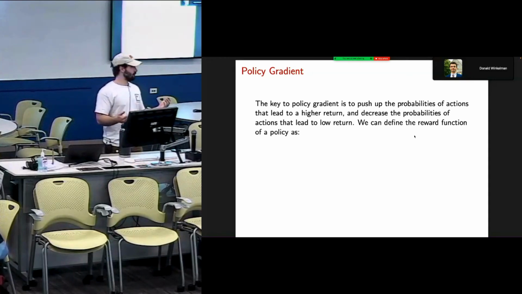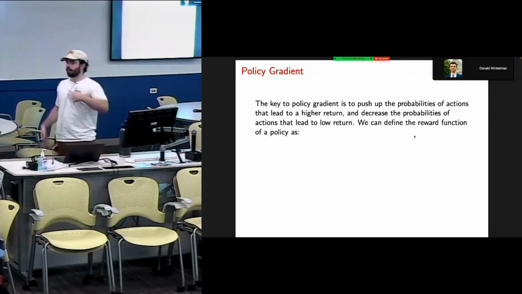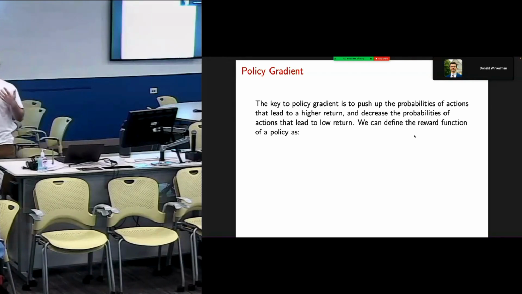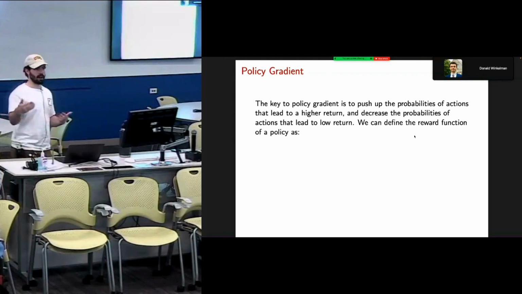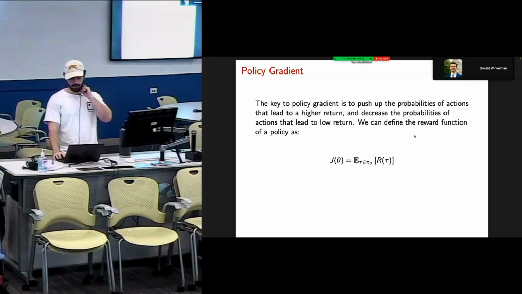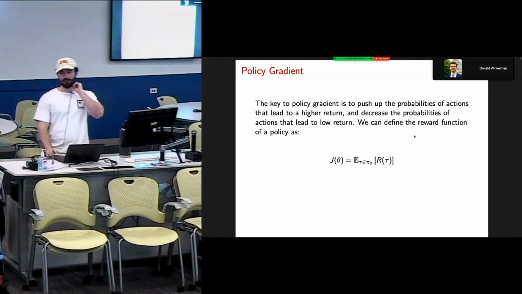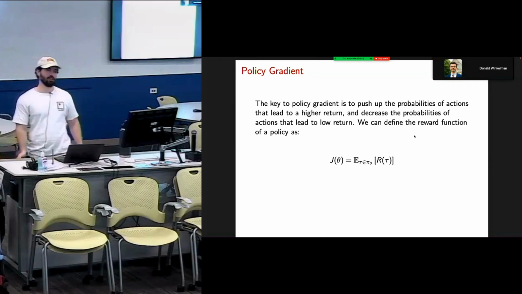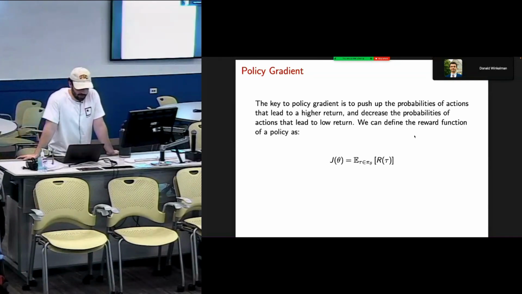So this is the idea, and this kind of makes sense for how humans learn: if I did something that led to a really high reward, I'm more likely to repeat that series of actions again. Right? So this is a pretty simple dopaminergic system. And now some math. This is called the J function, also known as, you can think of it as, the return function. And all that it maps is that it's the expected value over every trajectory that the policy outputs.